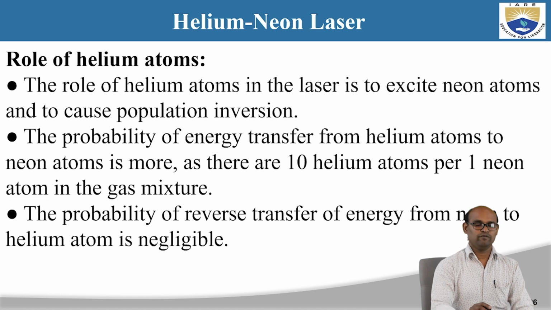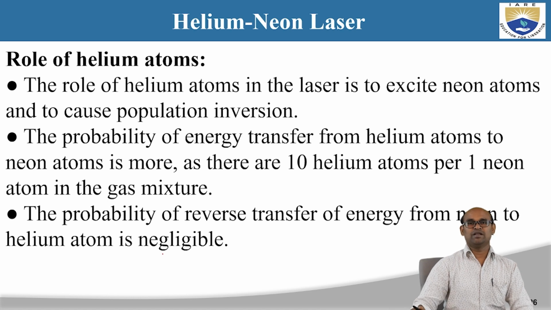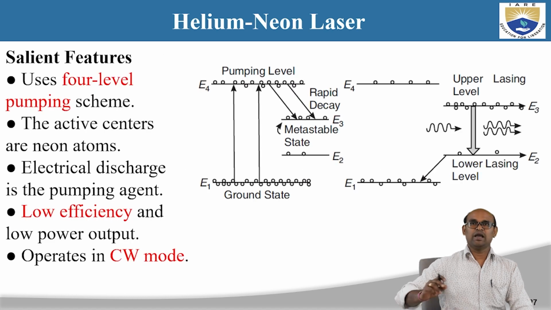Okay, what is the role of helium atoms? The role of helium atoms in the laser is to excite neon atoms and to cause population inversion continuously. The probability of energy transfer from helium atoms to neon atoms is high, as there are 10 helium atoms per 1 neon atom in the gas mixture. The probability of reverse transfer of energy from neon to helium is negligible. That is the reason why we have taken 1 neon atom to 10 helium atoms. So the reverse transfer is negligible. Only helium atoms can transfer energy to the neon atoms.